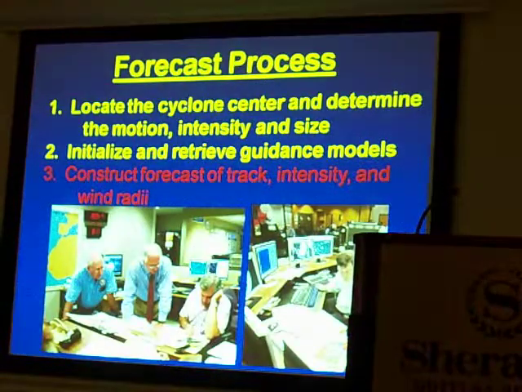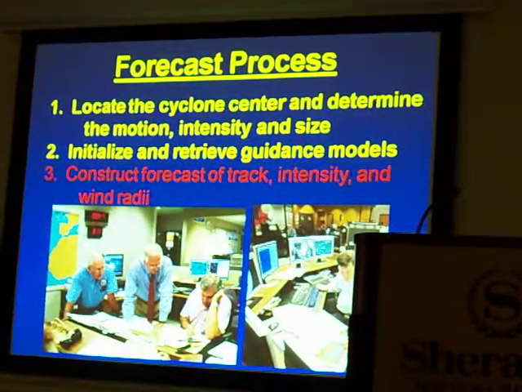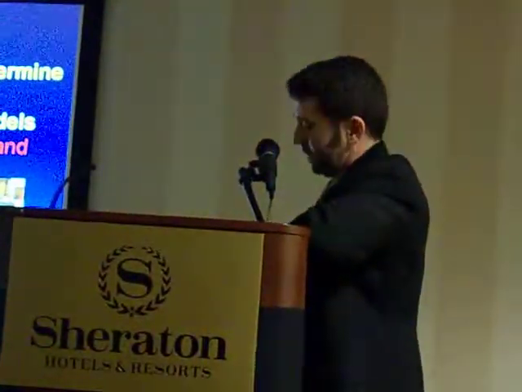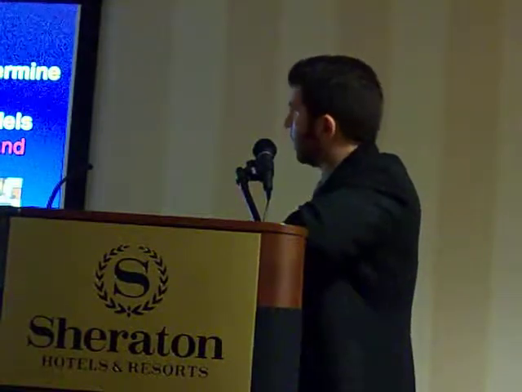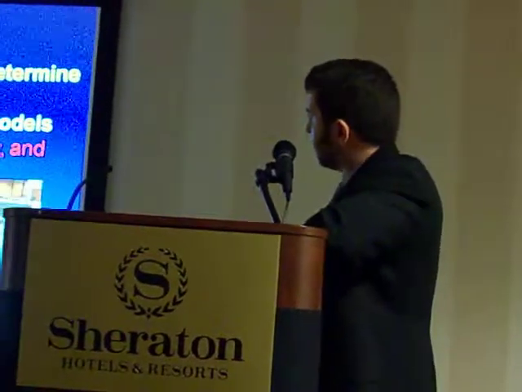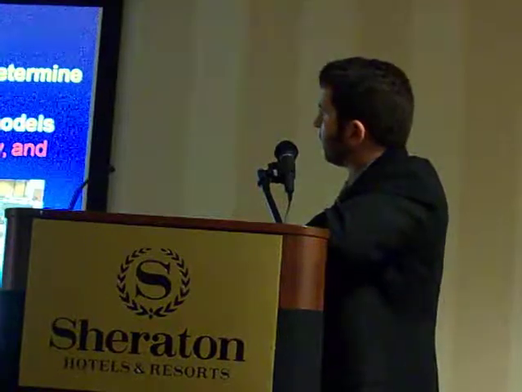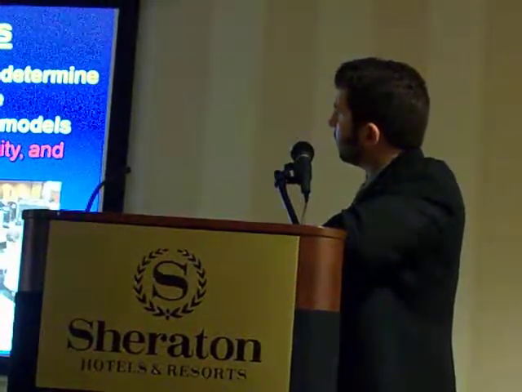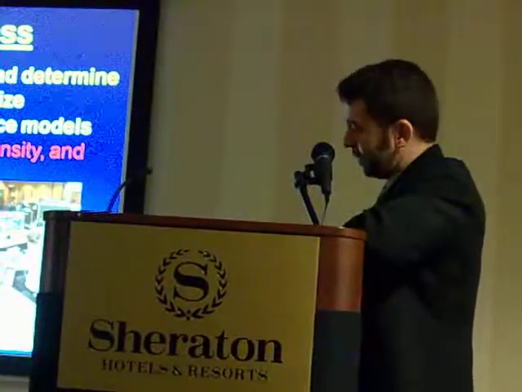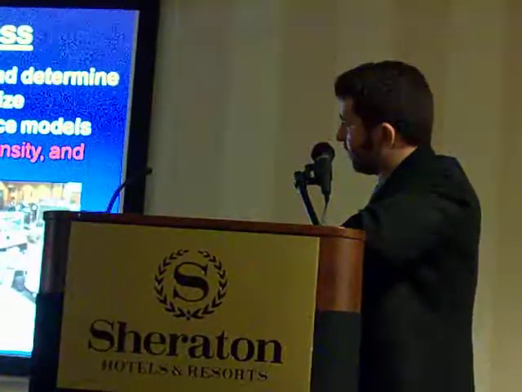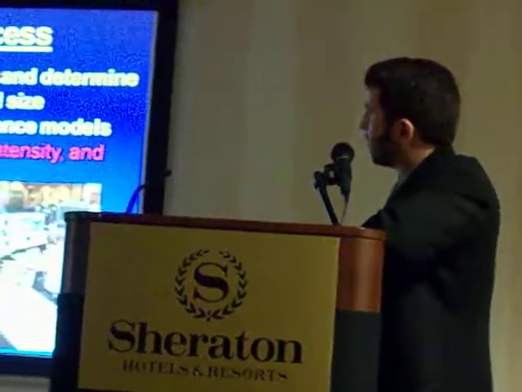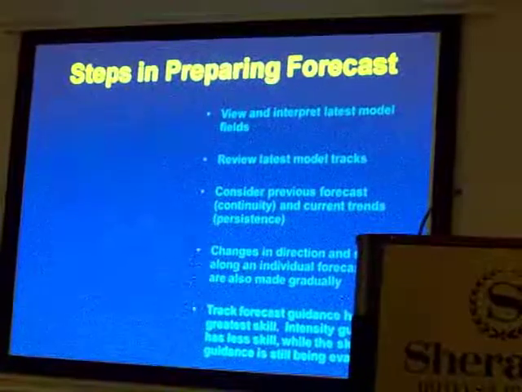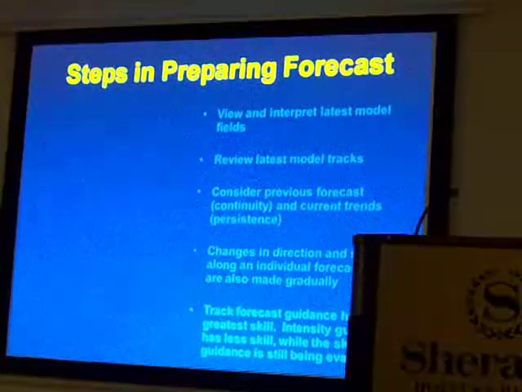And after we do that, we've initialized the guidance and then retrieve the guidance, and we begin constructing the track, intensity and wind radii forecast. So this is how it looks in real time here. This is Max Mayfield and Billy Wagner, one of the emergency managers for Monroe County, and here's Richard Pasch, one of the senior forecasters, busy at work trying to develop a forecast package for a particular storm. The steps that we consider in preparing the forecast are not very complicated.